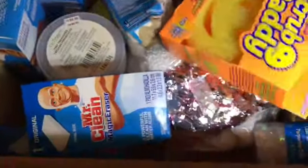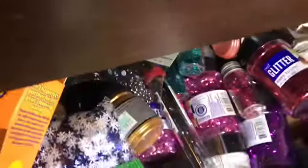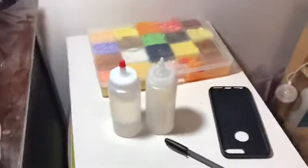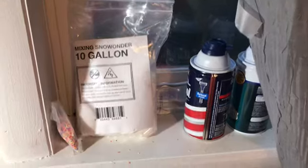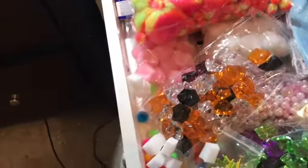Over here we have add-ins to slime like jelly cubes, things to film slime videos with, and a bunch of cute glitters and pigments. Over here we have where I film. Obviously you have my light here, some borax, my slime palette that you will see on my Instagram, a pin, and my phone case. Over here on the window, we have some extra ingredients like snow powder and some shaving cream and some sprinkles. Coming down here to my Alex drawers from IKEA.